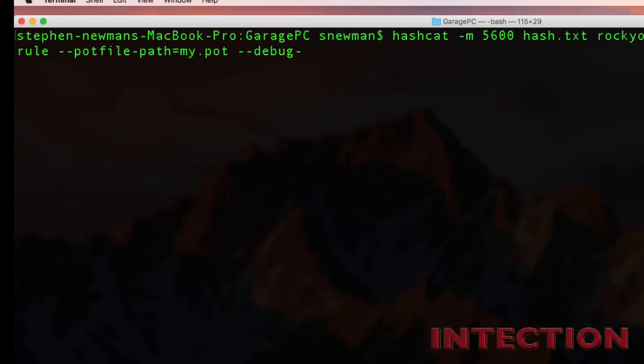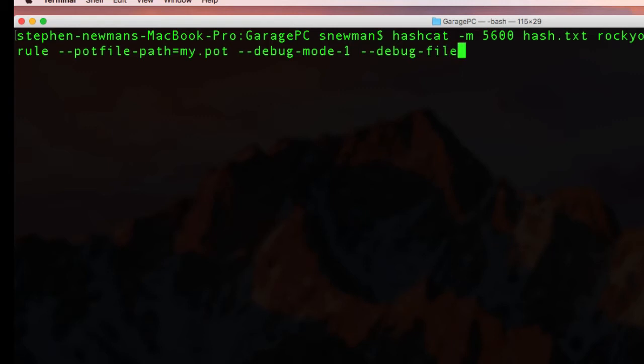We're going to set the debug mode to 1, and what this will do is force Hashcat to, every time a rule matches, conveniently write these out in the next command into a file, and this file contains the matching rules that we use to crack the password.